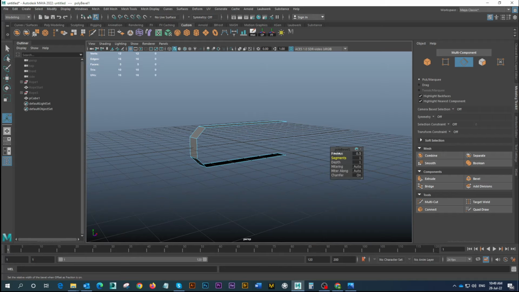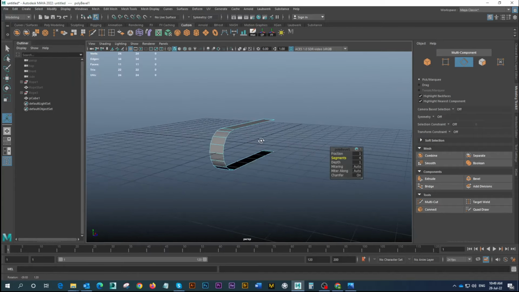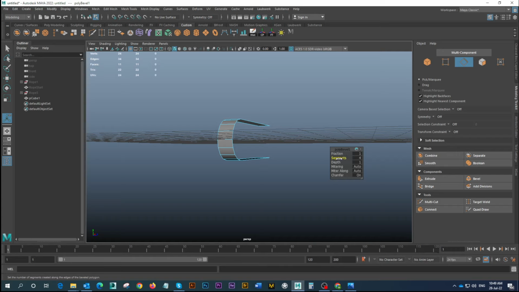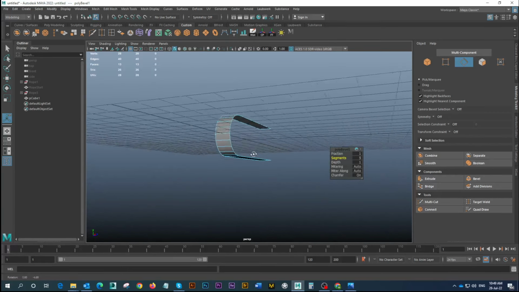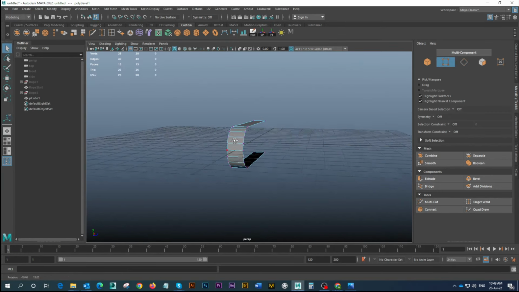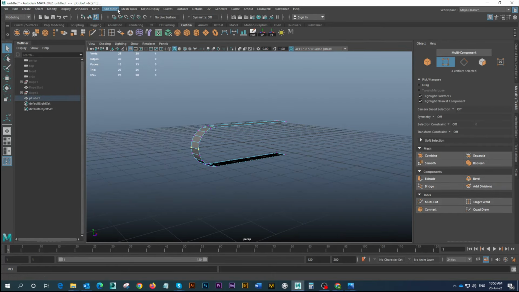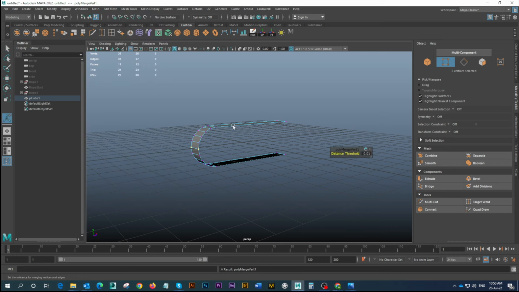Take it all the way to 1 for this fraction and then increase the segment. 5. Then we grab these 2 edges here and then we can merge those vertices there. Merge.